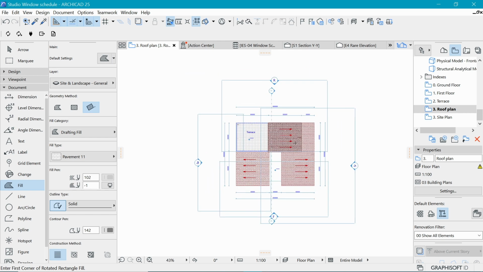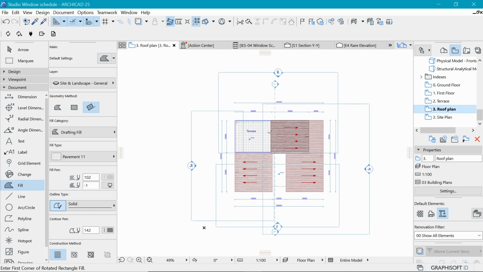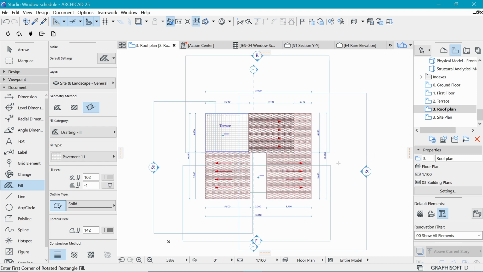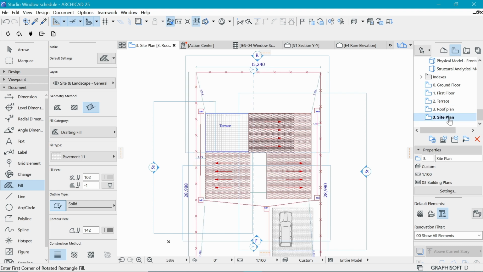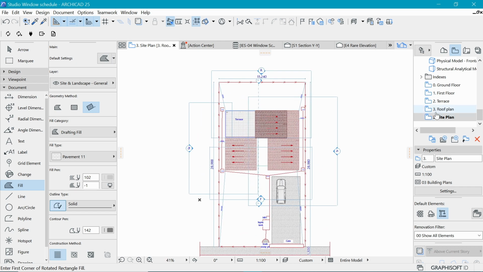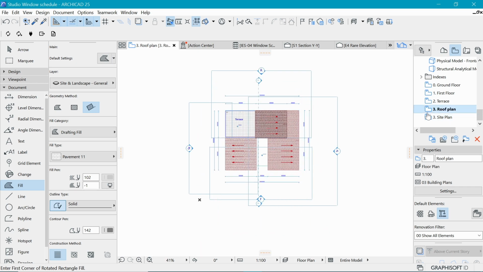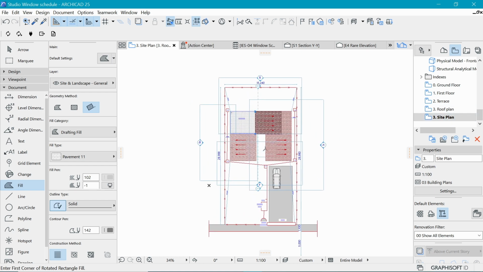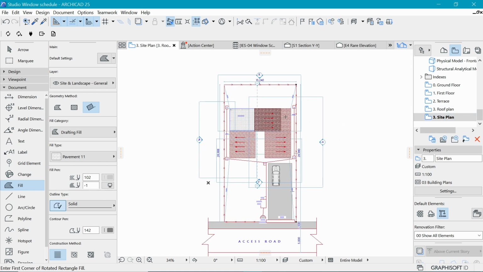So you can see that now we have ourselves a floor plan which we had before we actually began, and throughout the entirety of this video we have created something else, which is this site plan, which shows all the rest of the information. And you can see that you can easily switch from the floor plan to site plan quite easily, which is pretty cool, right?